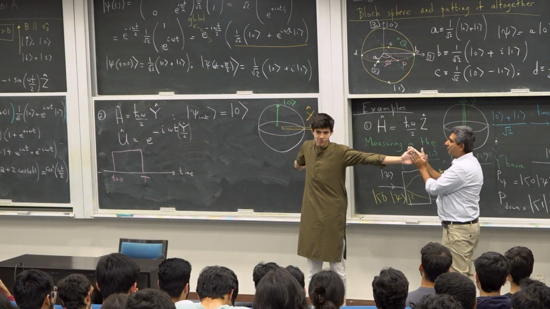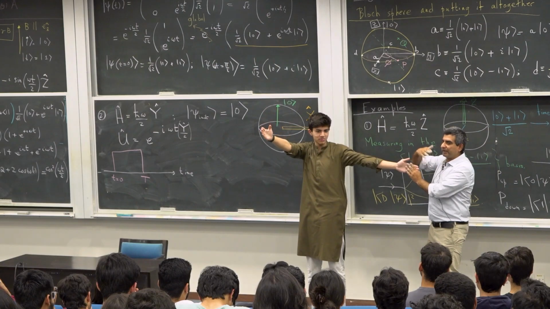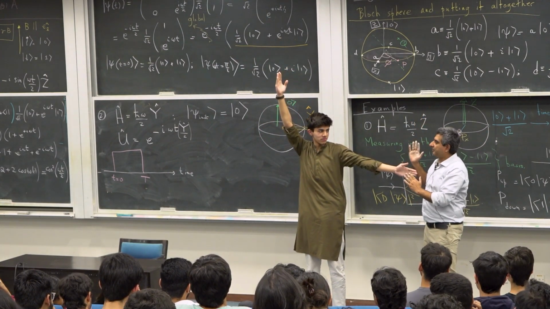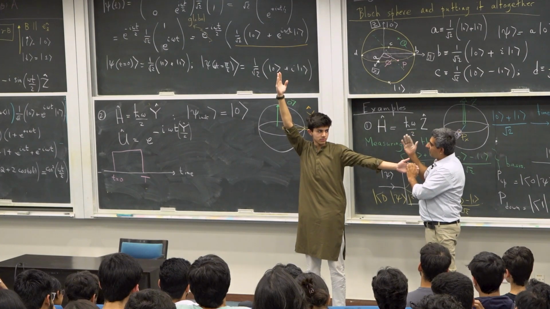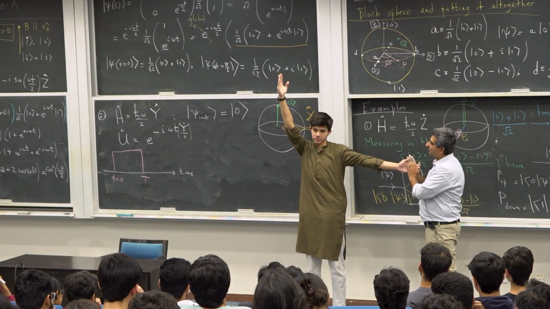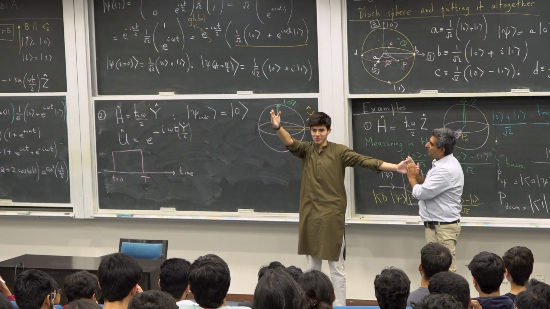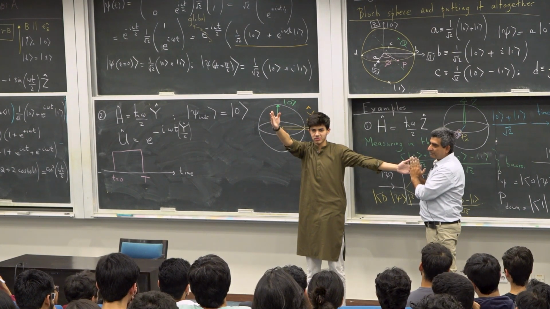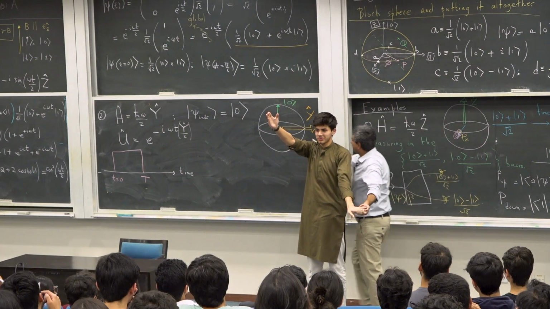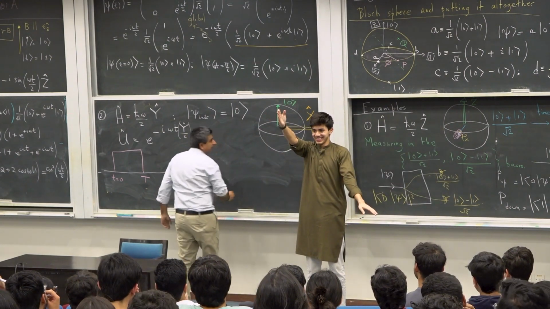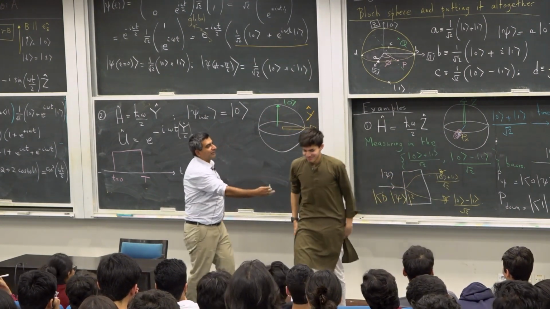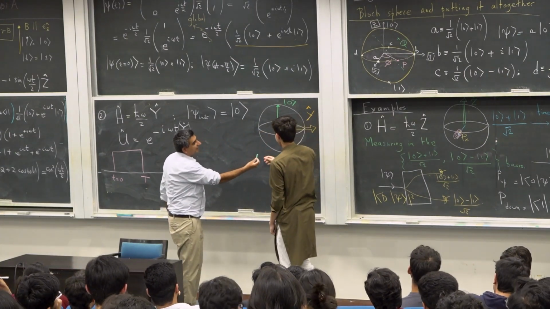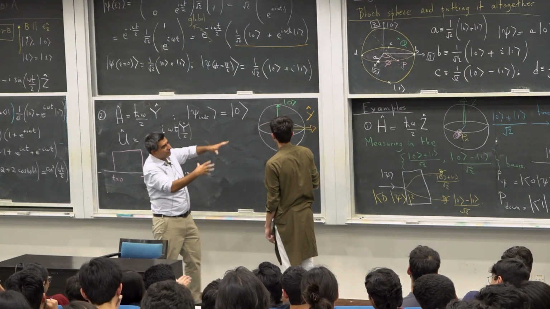Exactly. So, it's going to come down towards the equatorial plane and it's going to keep on coming down until you switch off the field. Suppose, okay, start, and I say stop, you switch off the field. Stop. Capital time T has elapsed. Now, this state, if you were to draw this quantum state, would you be able to draw this quantum state here? Can you visualize this on the Bloch picture?